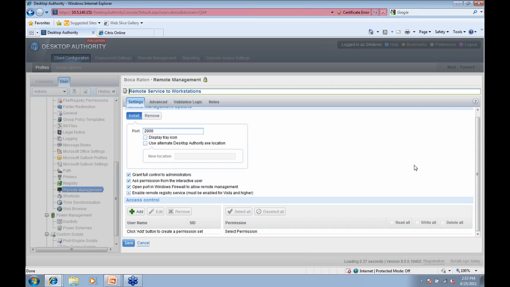Now, what happens is we run through a standard web browser connection over SSL, of course, so it's 128-bit secure, and what we allow you to do is both remote management and remote control, and I want to separate the two. The reason I want to differentiate between them is because there are some things that you want to do behind the screen that don't require interactive use of the desktop that you can fix.